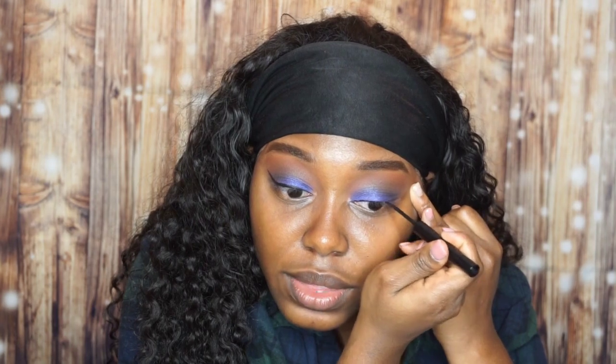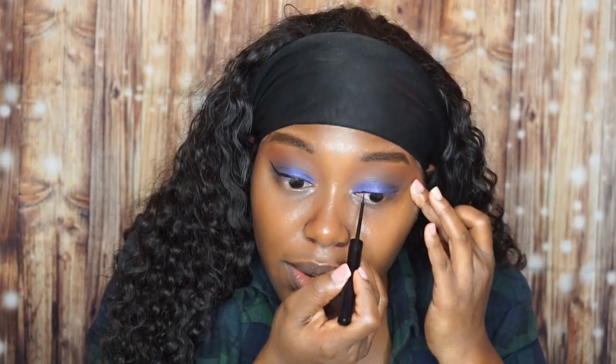Eyeliner is such a nerve-wracking thing to do. Oh my gosh. Who else feels that way? I feel like eyeliner and mascara is the most crucial part of doing your makeup, because you don't want to mess up. It's like doing your nails. When you're painting your own nails, obviously your dominant hand is going to come out like crap. Look at me, I'm already fidgeting. Oh, give me the strength, Lord.